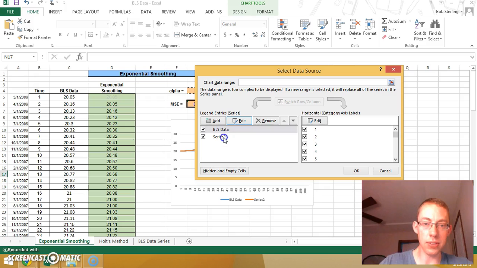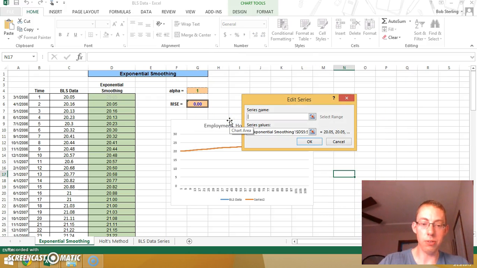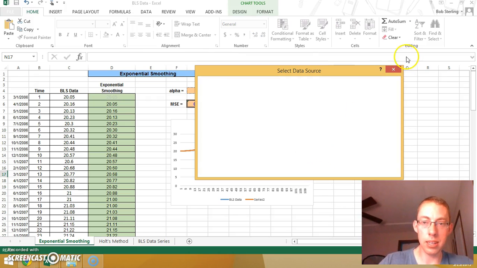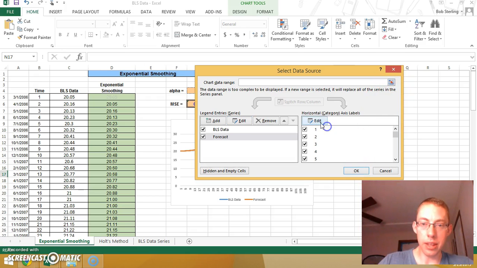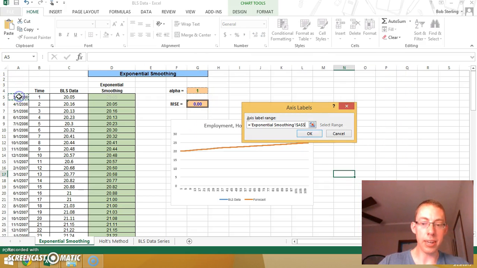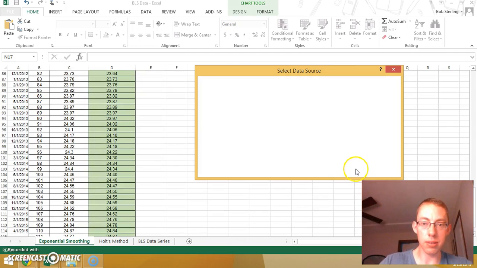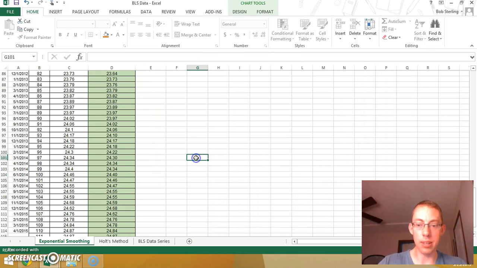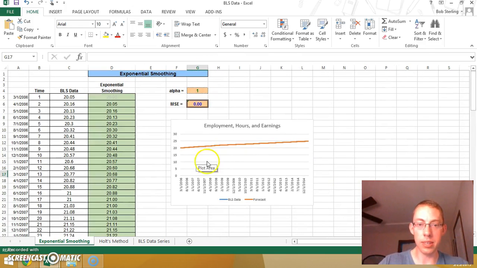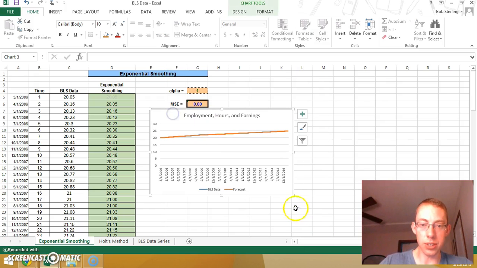We're going to name this, let's call it forecast. And then for our axis labels, we want to highlight our dates right here. And it's actually very useful to have these in a date format. We'll see why in just a minute. All right, so this looks a little bit easier to look at.